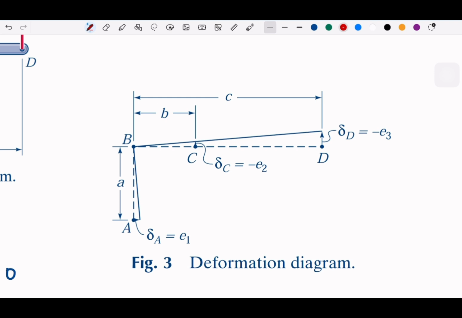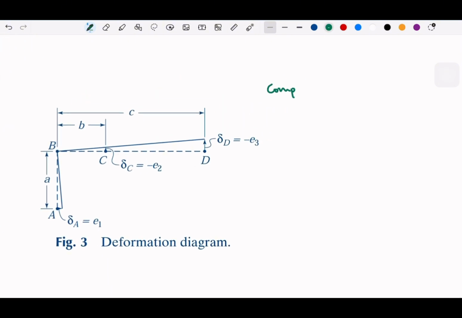And now another thing, how to use this in our equations, in our solution. The basic or important point I want to make here is that we have this triangle, which is going to be very, very important. So we have the distance b, we have the distance c. So we know the ratio between this distance, delta2 over b, and delta3 over c. So that's our ratio that we can use to solve the problem. So let me write here the compatibility equations. Then we can use the compatibility equation.